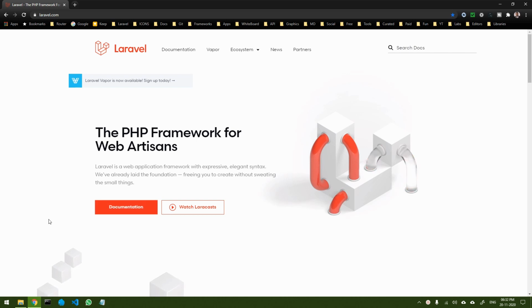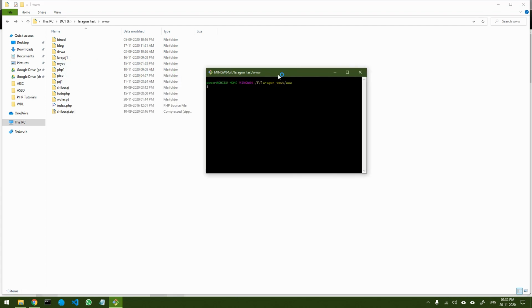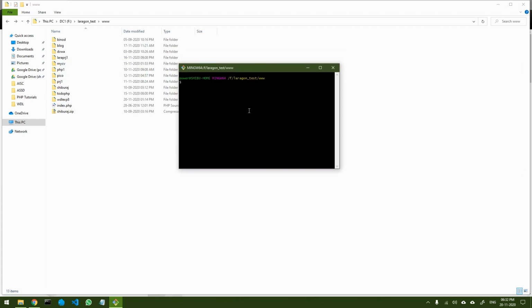Okay, so let's begin. First of all, let's go to our project directory. I'm using Laragon to host our Laravel application, and I will start git bash over here into this folder, and I have already installed the Laravel installer. You can go to the Laravel documentation and see how to install it. You need to have Composer installed on your computer. Once that is done, you will have a command which will be laravel new and the name of the project. The name of the project I am thinking of is Lara to do. So I'm going to name it Lara to do.